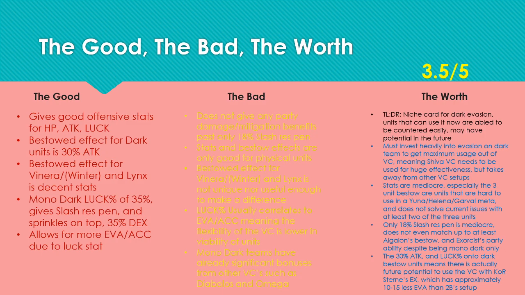Obviously, we wish we wanted more, especially because it's only limited to those units, but it's at least something. It's not nothing. The mono dark luck percent of 35% and gives a slash resistance penetration to dark teams, and the sprinkles on top, as I said earlier, 35% dex, does help your team deal a little bit more damage. It's not going to be as good as like 35 slash to your team.